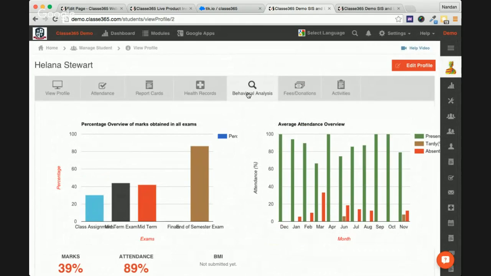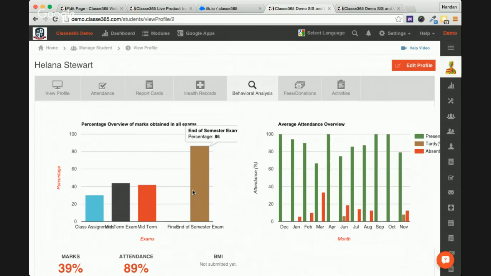Behavior analytics is one of our key differentiators. The heart of Classe365 is what we call the analytics engine. It analyzes pretty much every aspect of a student.